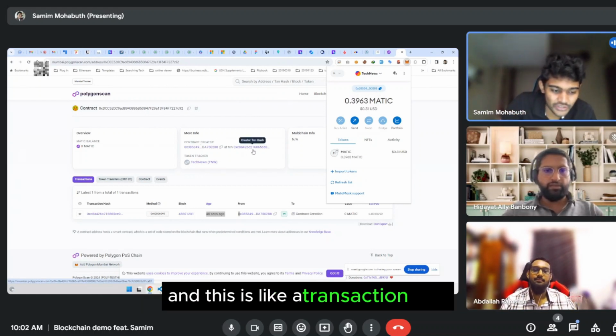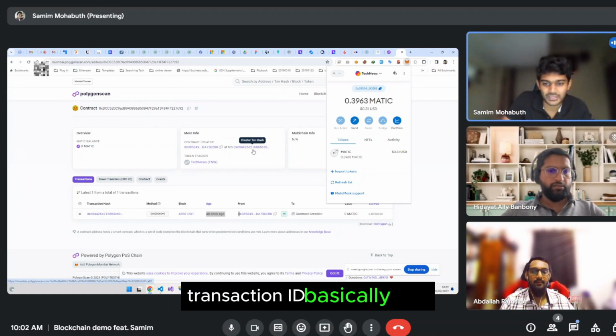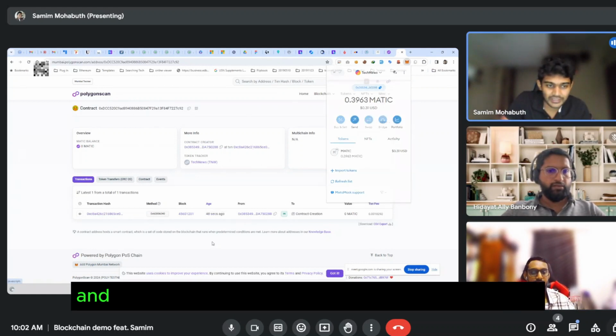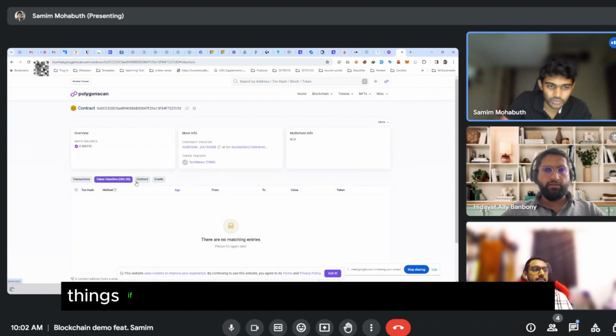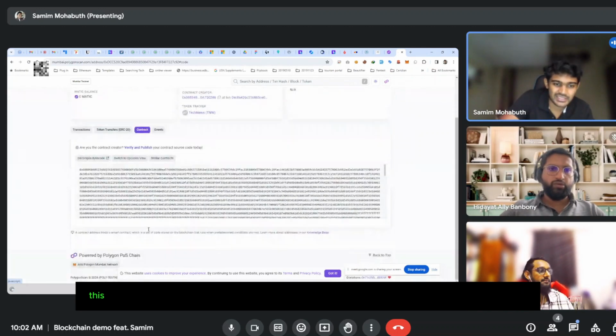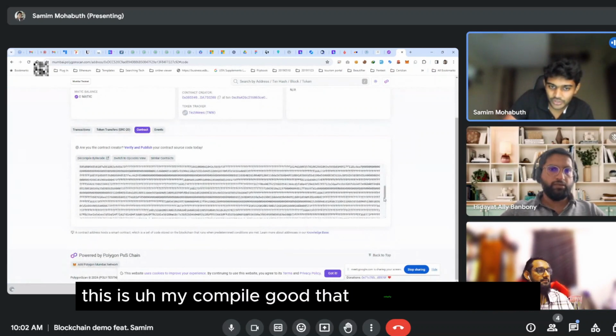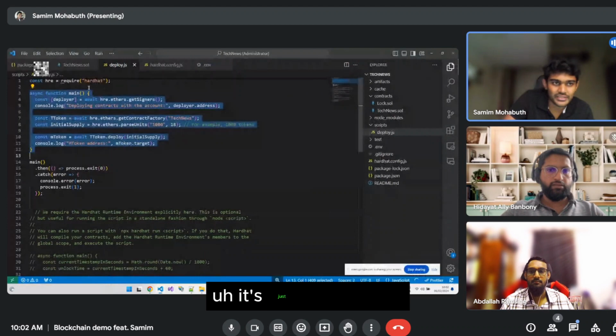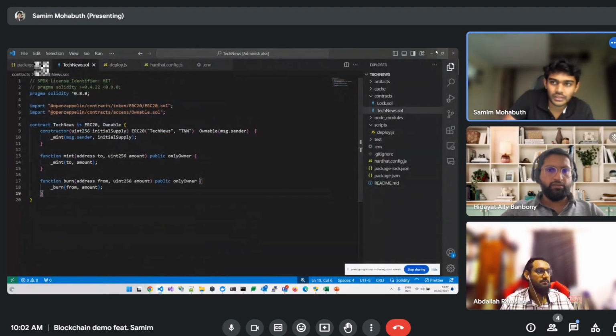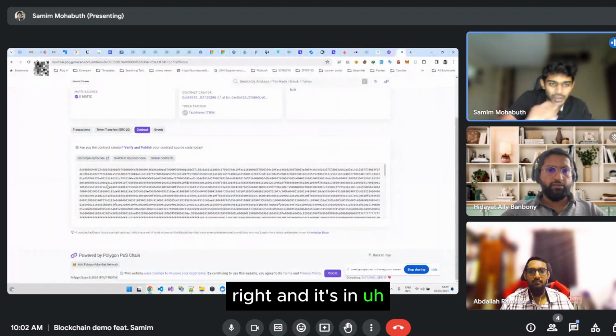And this is the transaction hash, basically the transaction ID. You can check the other things if you want, the contracts and everything. This is the compiled code that I actually wrote earlier, and it's here, in bytecode, basically.